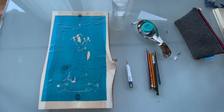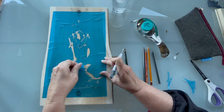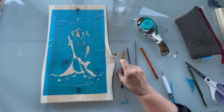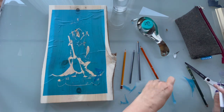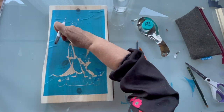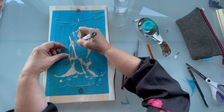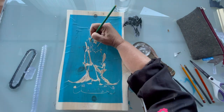I made a Cricut stencil and now I'm doing the fun job of weeding it. I'm gonna fast forward this so you don't have to watch too much weeding. Then I'm going to use my dragon paint. What is dragon paint, you say? It's my new paint line.